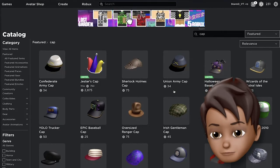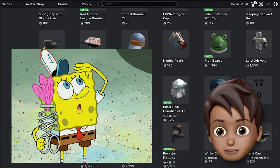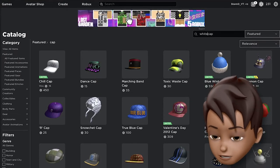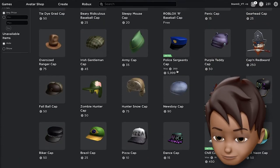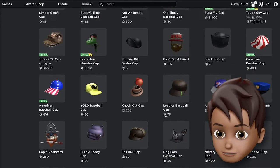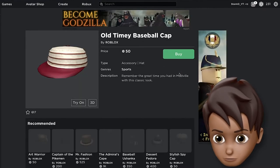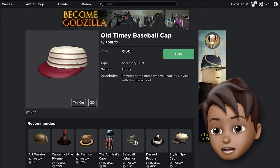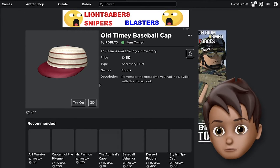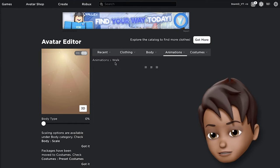I think we need one more item — Spongebob is always seen with his little cap on, so I'm gonna try and find the cap. There's no guarantees because it's quite hard to find. I'll search 'white cap' and Roblox doesn't have much, so it's quite hard. But wait — it's not exact, but I think we can work with this, so I'm gonna buy it and see if it works. Let's go to the avatar and start putting on the animations.